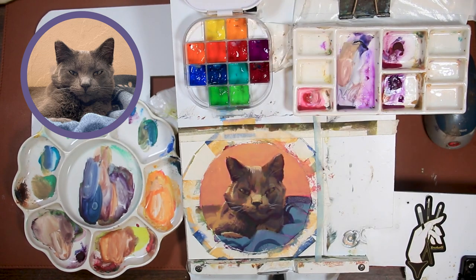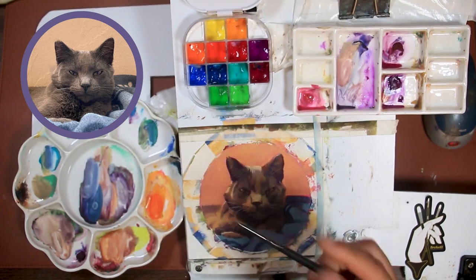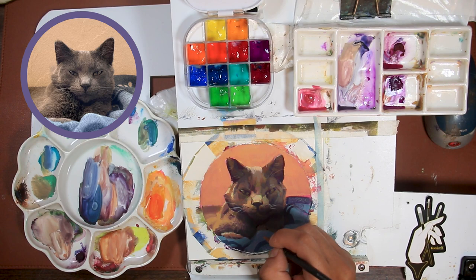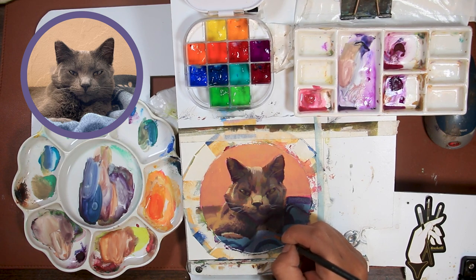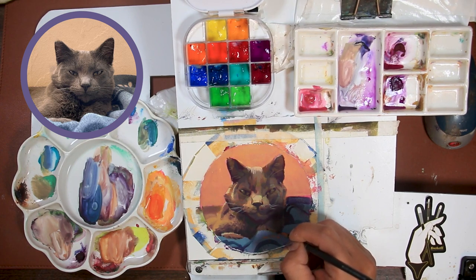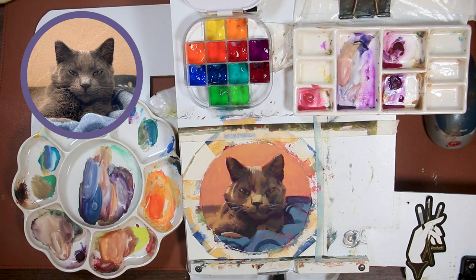Sign the thing. Here, I think the lesson to be learned is that if you have a reference you're working from, you really like the subject, but the color isn't something that you're particularly thrilled about, try using a really highly saturated palette, such as this one, and see if you can bring some interest into it in that way.